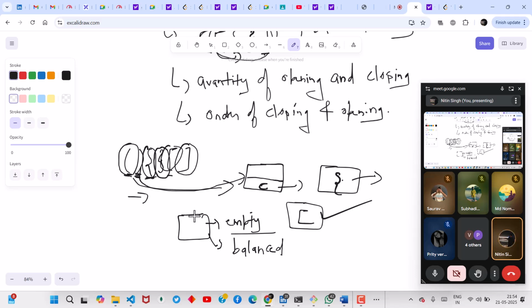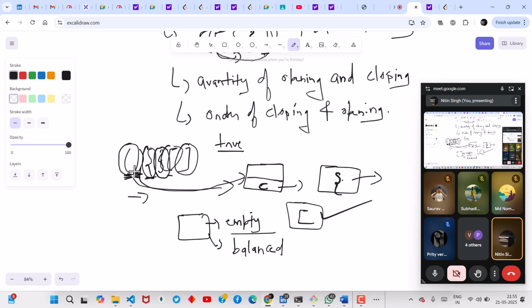And at every iteration, if the closing bracket comes with its opening bracket at the top of your stack, the true will continue. But I'll get a false the moment I'm at a closing bracket and I don't have the opening pair of that bracket at the top of my stack.